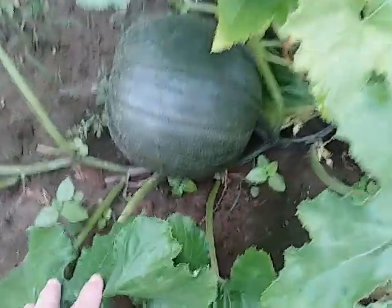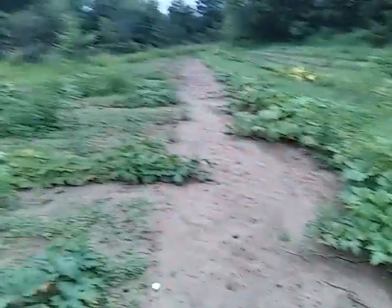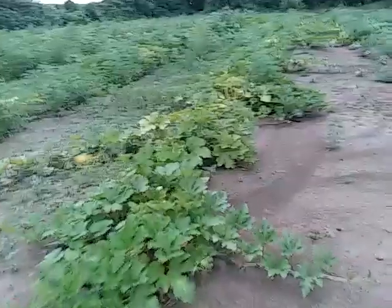There's one that's not too bad. I think that may be a Captain Jack pumpkin that I had left over. And another Captain Jack. They're not near as big as I have at the other place, but these are at my house. Another Captain Jack. So we'll have a few here at the house. More that way, more that way, more that way. Some of the vines are dying, so they're not going to amount to anything, but at least the weeds aren't as bad this year.